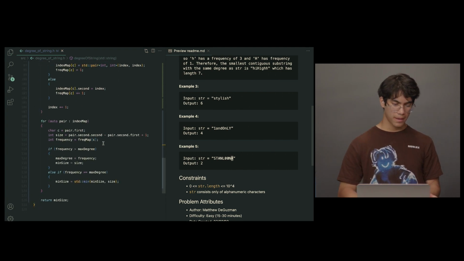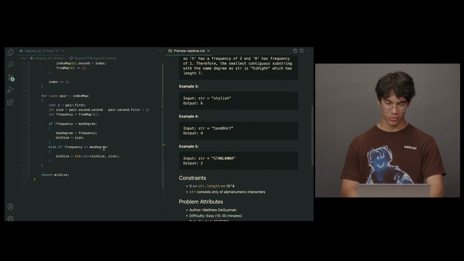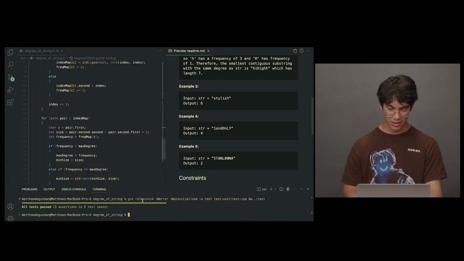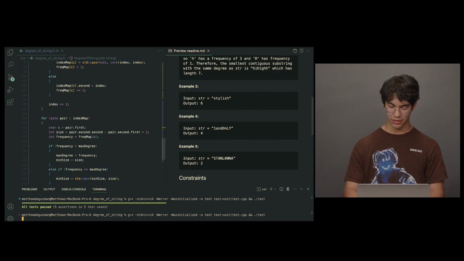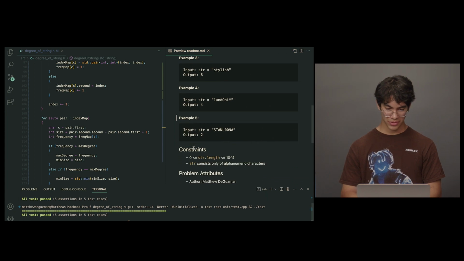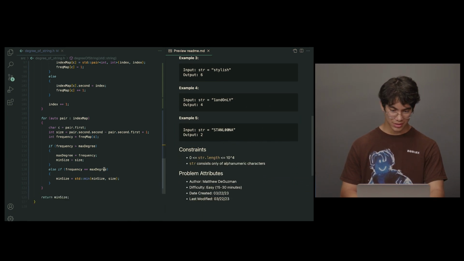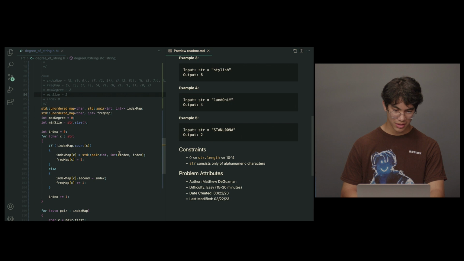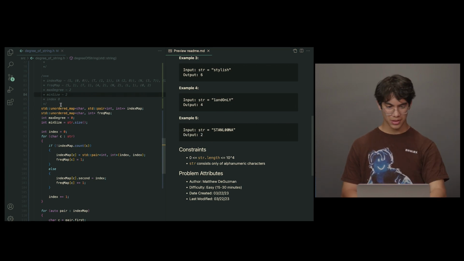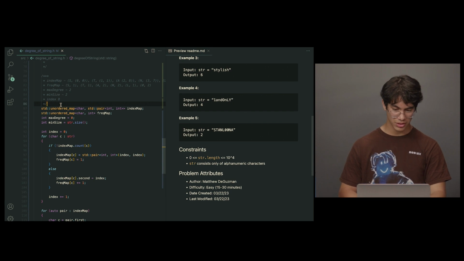So our algorithm looks like it should work. It doesn't seem like there are any bugs, and if there are, then we're going to debug it itself. But yeah, let's just go ahead and see if it behaves properly and if it passes all the test cases. All right, perfect. No bugs, no anything, and our algorithm seems to be working. And let's just check how efficient it is, right?